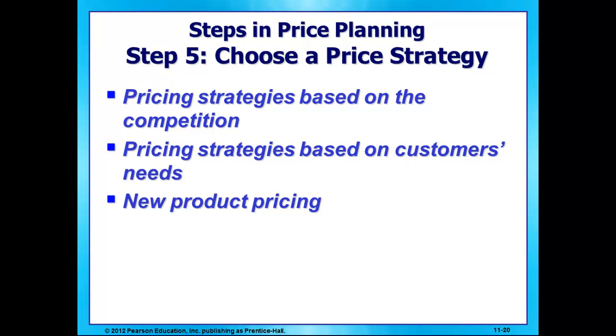There are different types of pricing strategies. Pricing strategies based on the competition are oftentimes focused on the position that a company wants in the market. So if we have a premium product, our price should be higher than the competition. If we have a value product, our price should be lower than the competition. And remember, we have to define the competition broadly to include not only direct competitors, but indirect competitors as well.